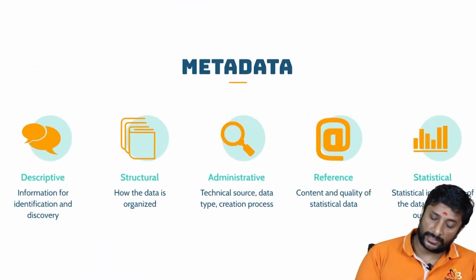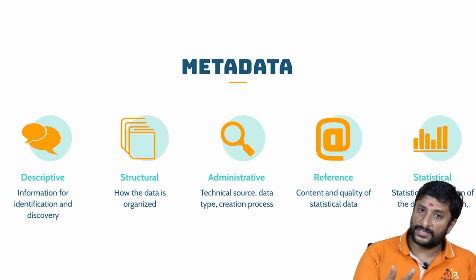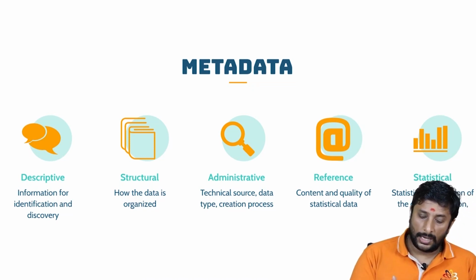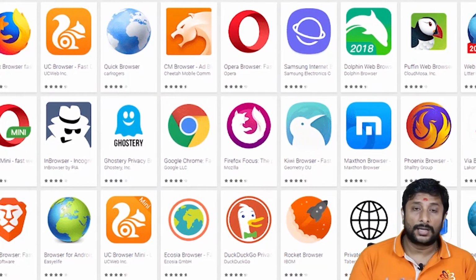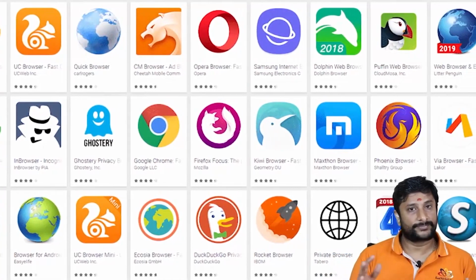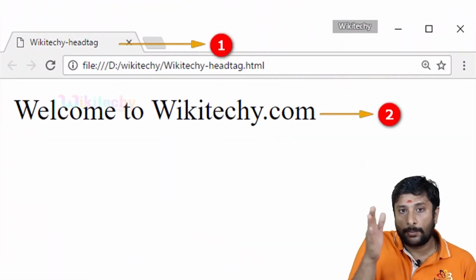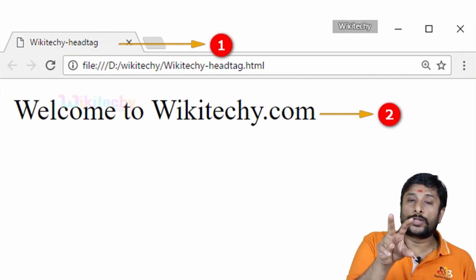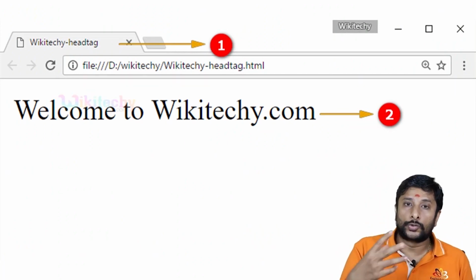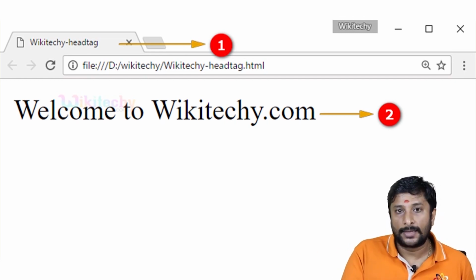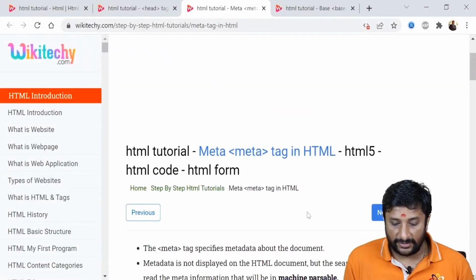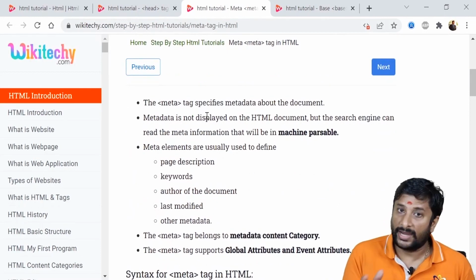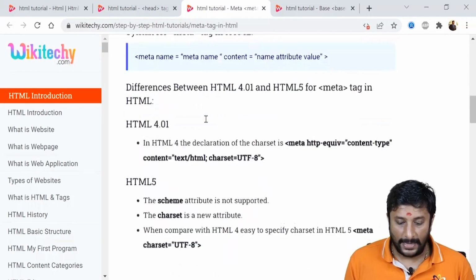What kind of information? What is the description of the page? What are the keywords used? Who created this, who is the author, and when is the expiry date? Which browser will it work on? What kind of character set can you use? Such information about the web page is specified in the head tag to inform the browser or Google that this page has this information. Such information is called the meta tag.